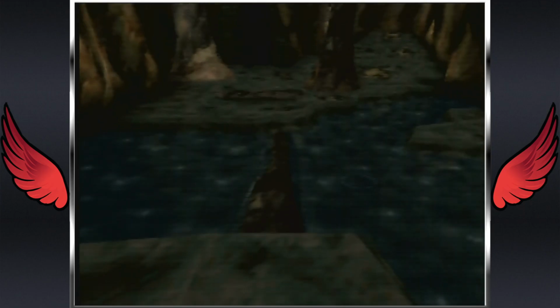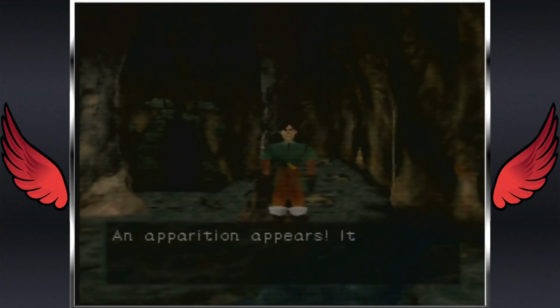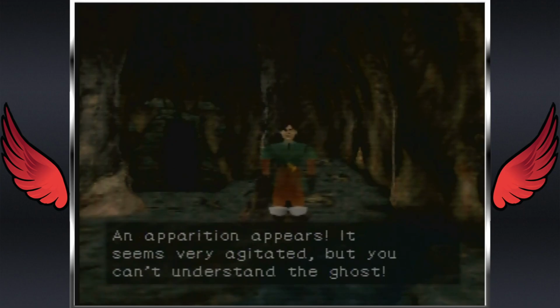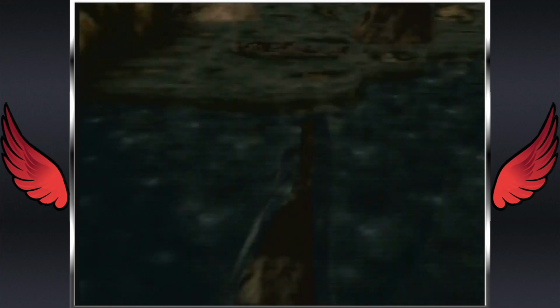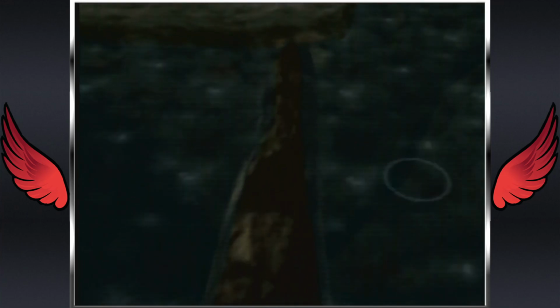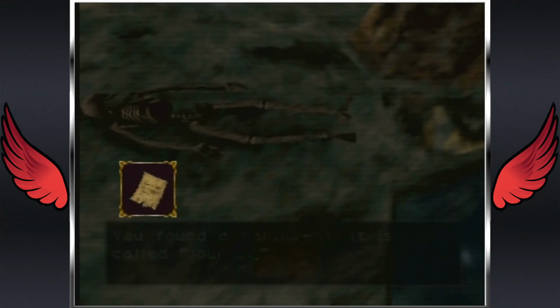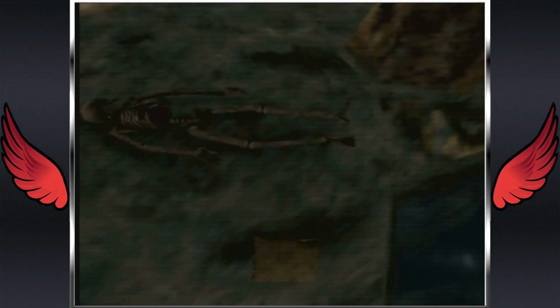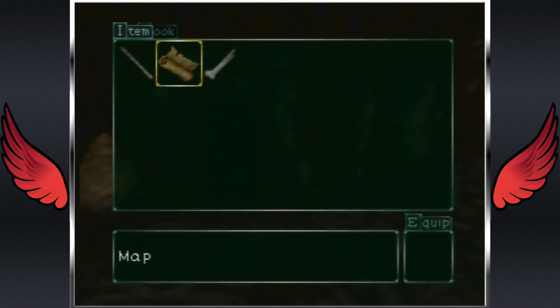I wouldn't trust a bridge made entirely of stone underneath you. Also, there's a ghost. But we can't understand ghosts yet. There's a way we can, but we don't have access to that. Also, if we go in the water, we die. Also, there's another piece of paper. It's a journal. Let's take it because you never have enough crap in this game.